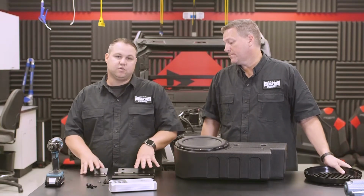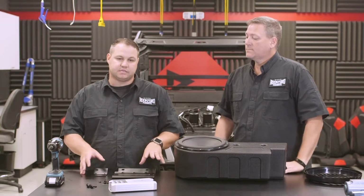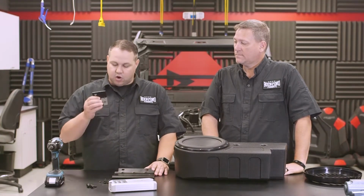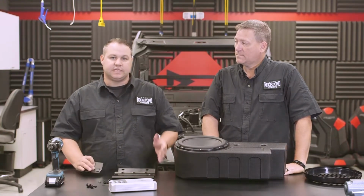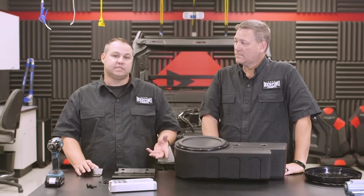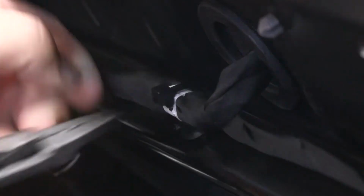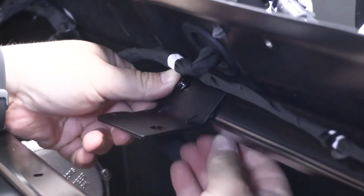So the next thing we need to do is mount our two mounting brackets for the enclosure into the car itself. Now our smaller bracket will use an existing hole that is currently filled with a zip tie from the factory. What you're going to do is cut that, remove it, and then use the supplied hardware to mount the bracket to it. Now we did include a new zip tie that'll fit into the bracket so you can re-secure the factory harness.